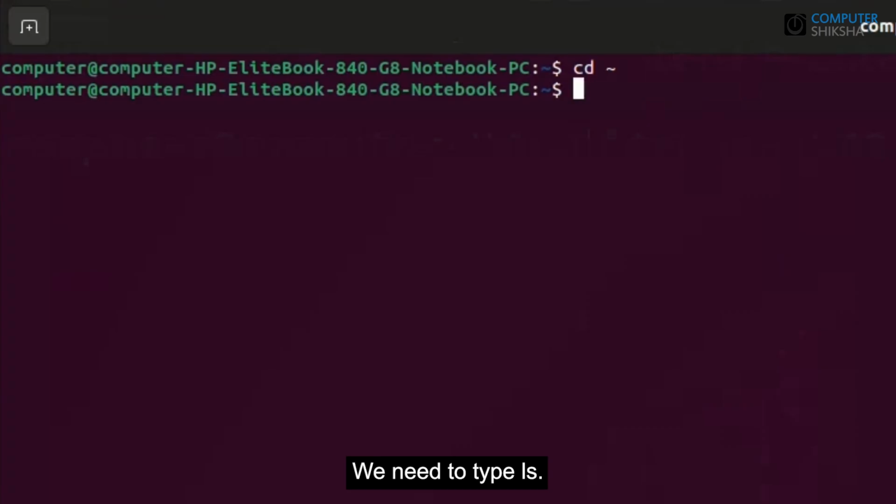We need to type ls. Has everyone typed ls? Now, let's press enter.